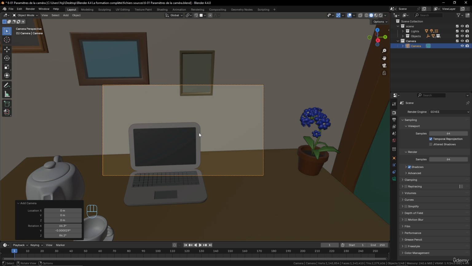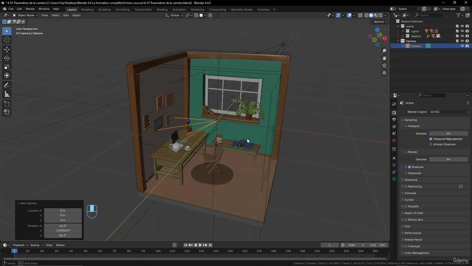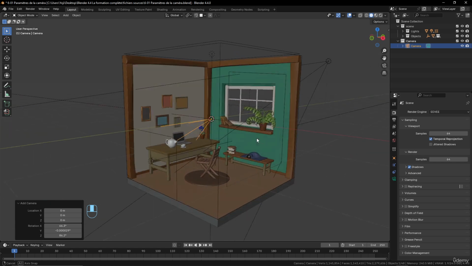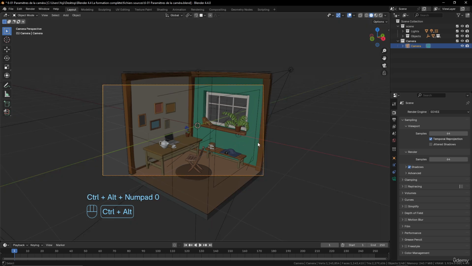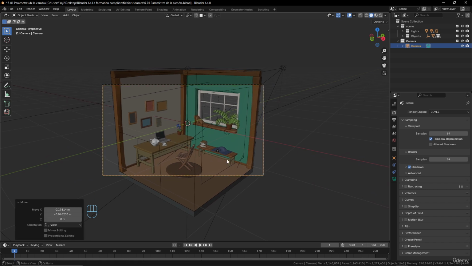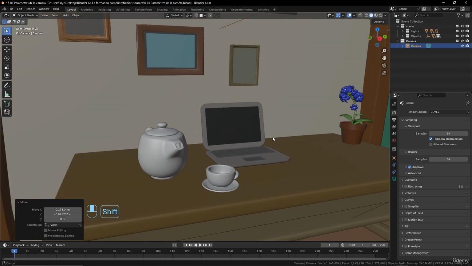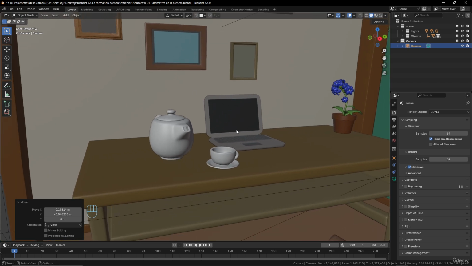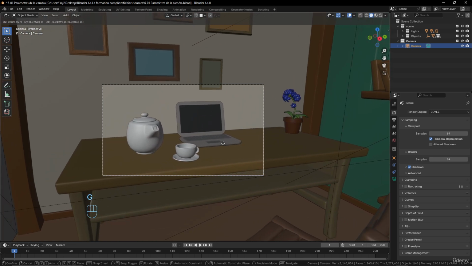So the first thing you can do is go through the view with your camera selected like that. Let's say you want to have this view. From the camera, you press Ctrl-Alt-0 and it will frame directly from the view. Then after, with G, for example, you can move it a little to frame it exactly how you want. Okay? So this is the first thing that can help you. You turn around, you want to frame maybe this part here with the objects over there, you center it and press Ctrl-Alt-0 and it will give you that. Then after you can move it a little to frame it.